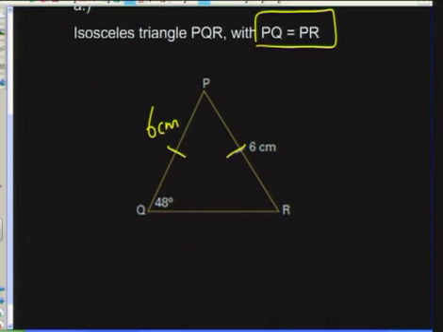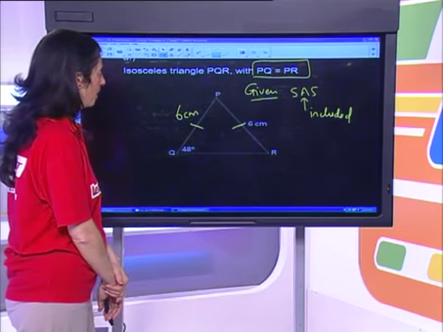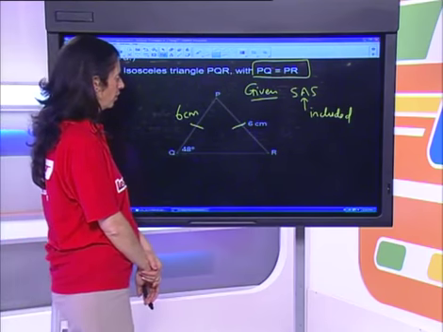And we said that to work out the area, I need to be given side, angle, side, where the angle is included. So when I look at my picture, I've got this angle, I've got this side, but I haven't got the length of the side. And I can't work out the length of the side because to use the cos rule, or to use the sine rule, I haven't got angle P. So I'm a bit stuck. I've got a lack of information. So there must be another way of getting an included angle.